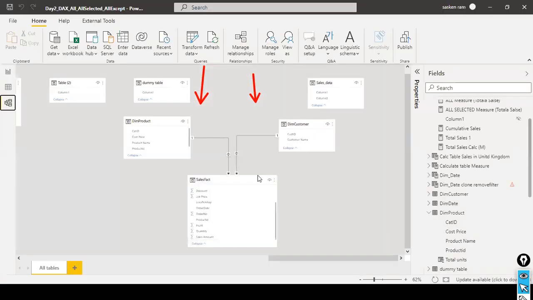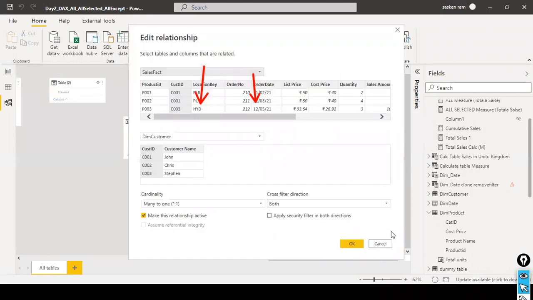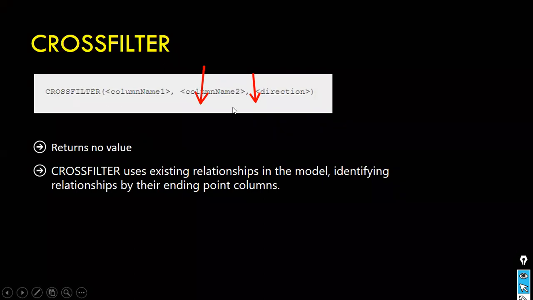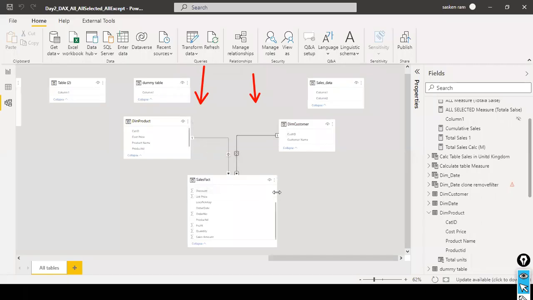Here again, this is not the right approach. Manually going and configuring the bidirectional relationship is not the right approach. Since we are running out of time, there is a function called the CROSSFILTER function, using which we can dynamically, programmatically enable the bidirectional relationship.